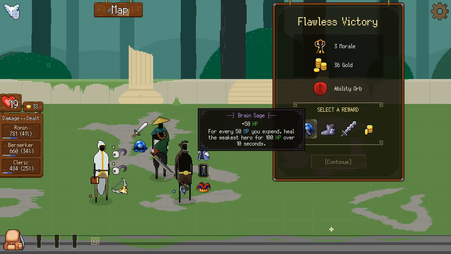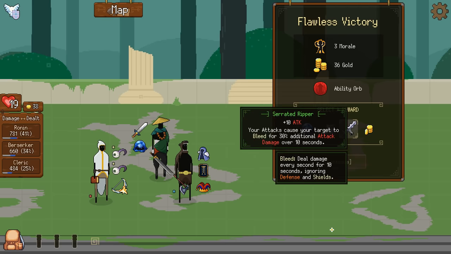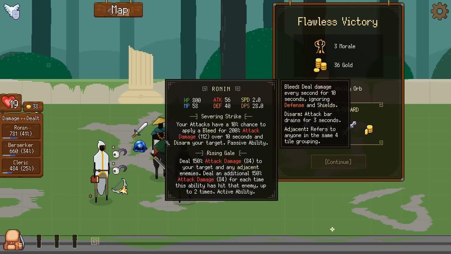Brain Sage, I almost think we swap that. I genuinely do. 10% speed, start of combat, gain attack. Your attacks cause your target to bleed. Your attacks have a 10% chance to apply bleed.